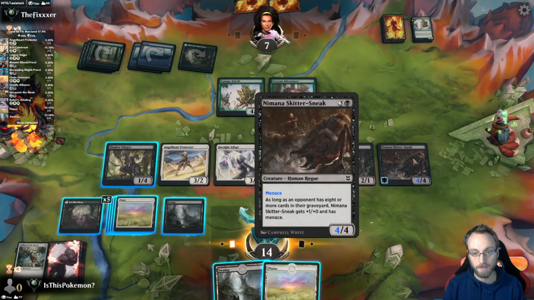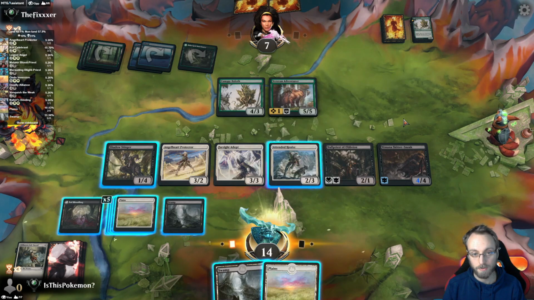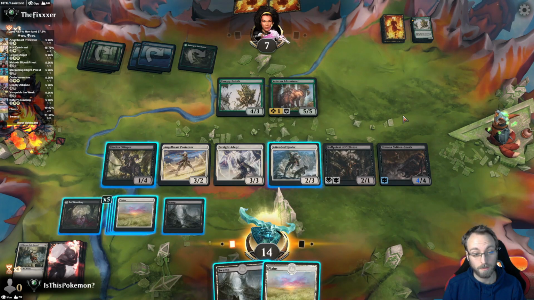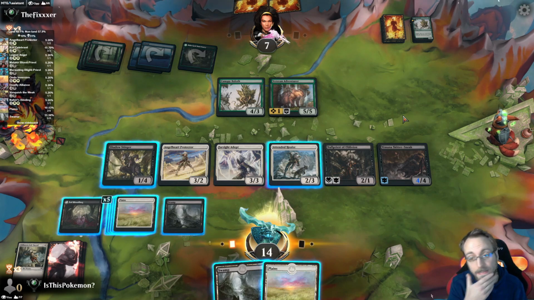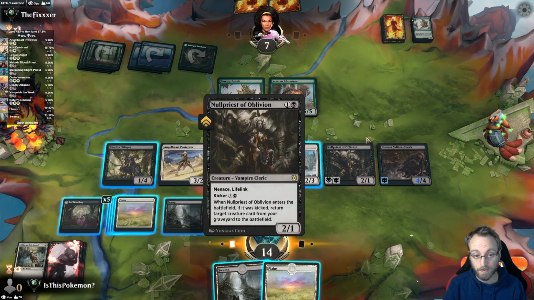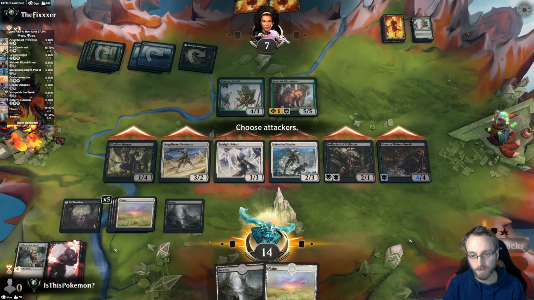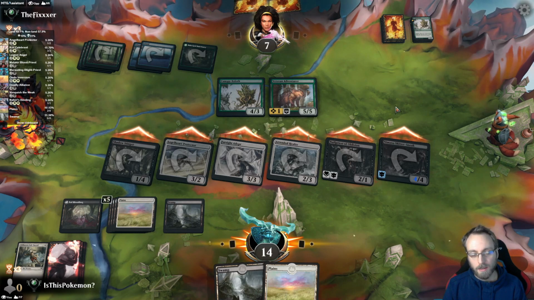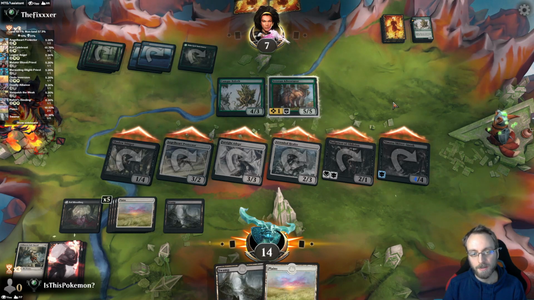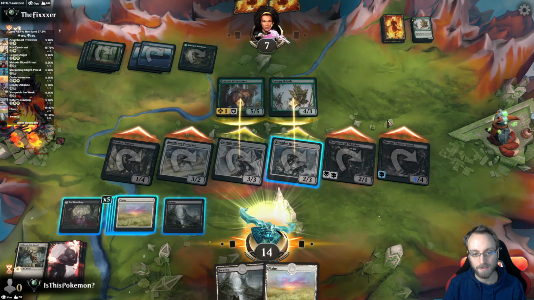Okay, so if I attack with these two, they can block 4 damage, and then the rest is lethal. Is there any way this is not lethal? They can't block one of these two, and if everything goes through, yeah, I think this is lethal. How did I always say, math is for defenders. Yeah, it's lethal.